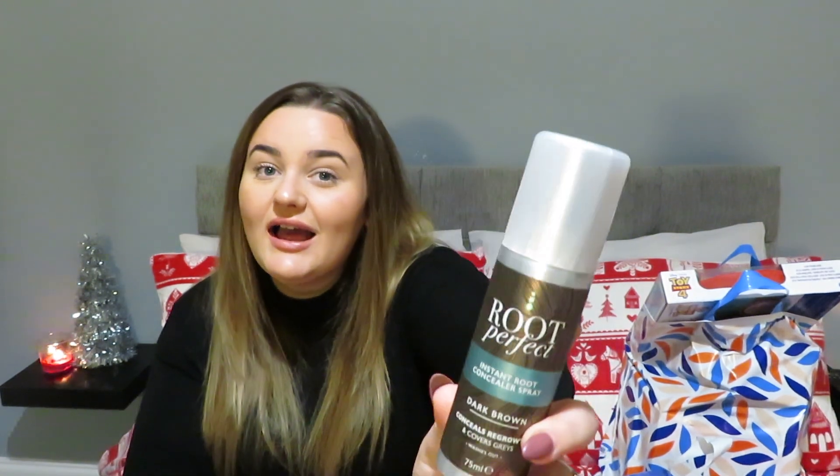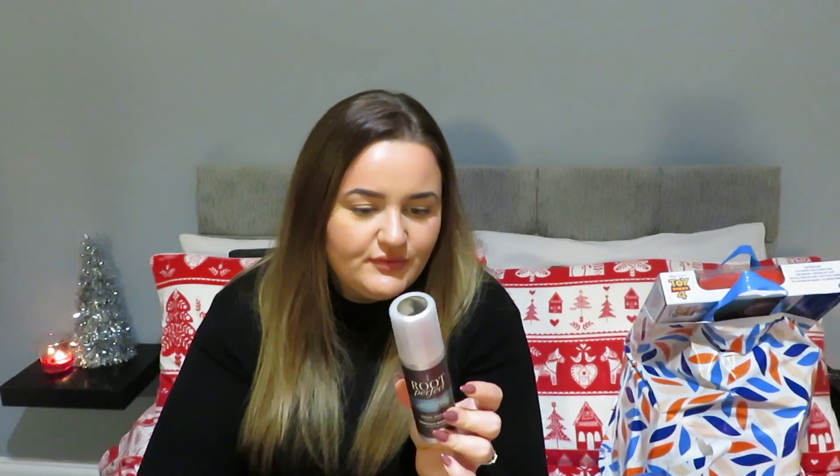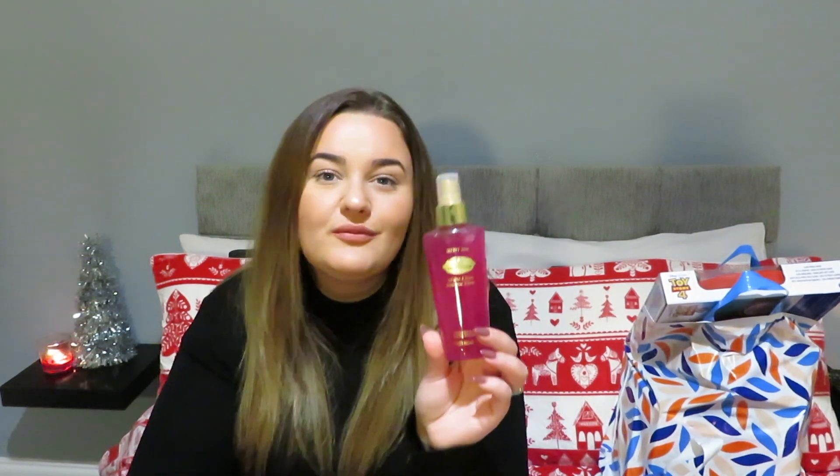I know someone who will love this — it's those wee root touch-ups. I think it's branded; I've seen it before. These are really really cheap, about £1.99, so good to throw in as a gift. Next are these wee Victoria's Secret copy sprays — great because an actual Victoria's Secret spray is expensive, and these are a pound or £1.99. They smell just as nice and are great to throw in a handbag.